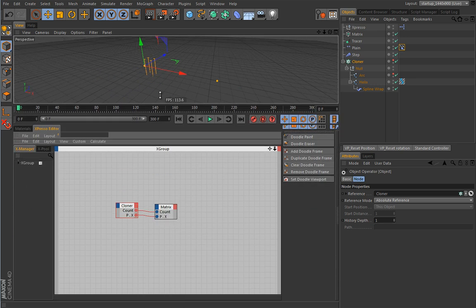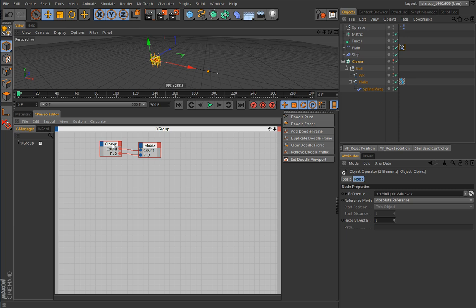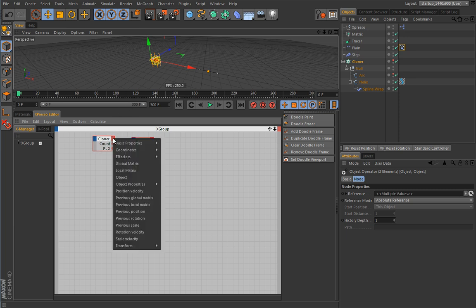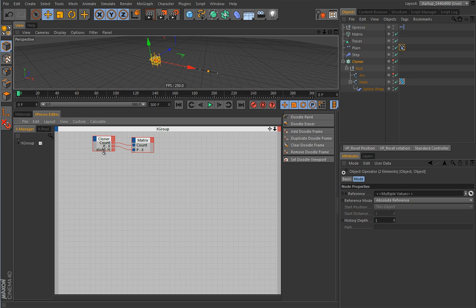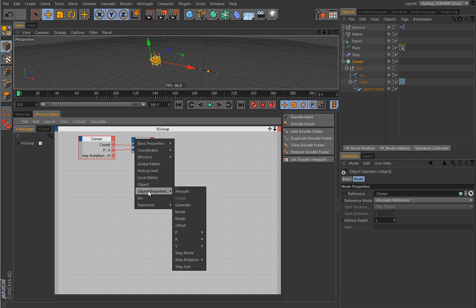Let's find that step rotation here, and I just slightly pull this upwards so we have more space, and let's find that value. So step rotation h, so you can see the value I'm extracting, and let's find that value here.